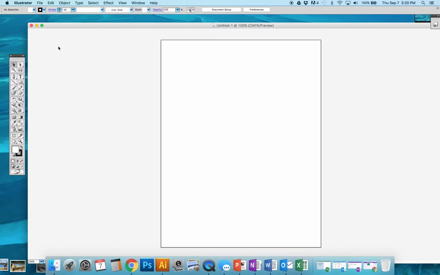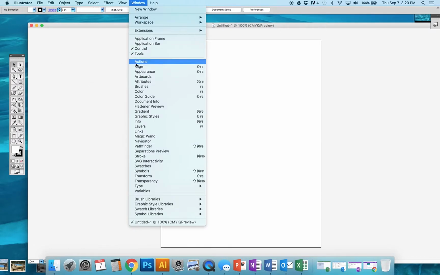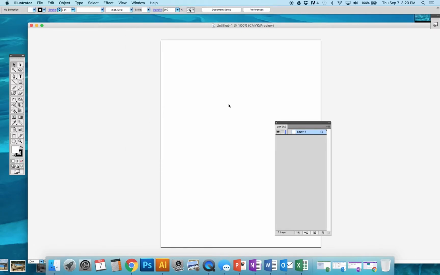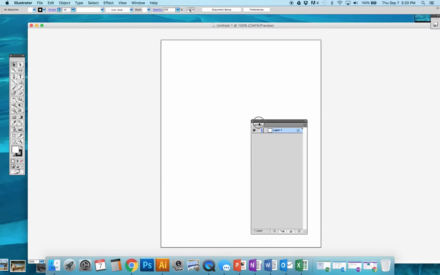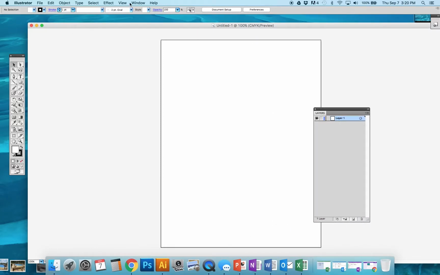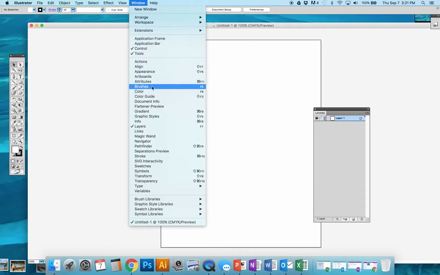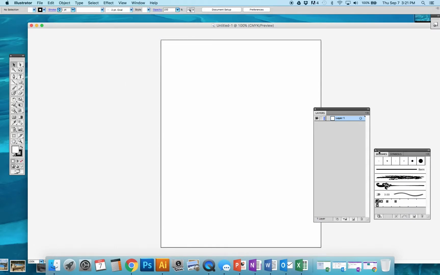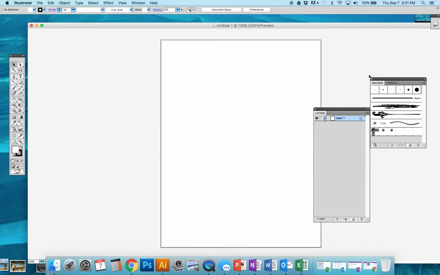As far as toolbars go, if I go to Window, you're going to see there's a bunch of different windows that can be opened, these little tiny windows. Sometimes you need a bunch of these, sometimes you don't. You'll need different ones throughout the year. There's probably different ones open on your computer right now than are open on mine. If you don't need them, you can hit the little X to close them right here.